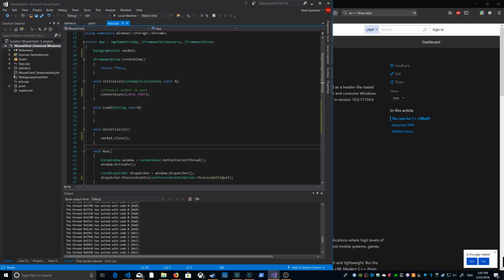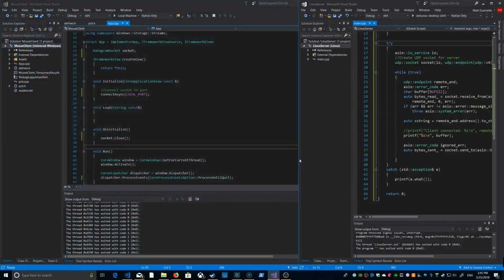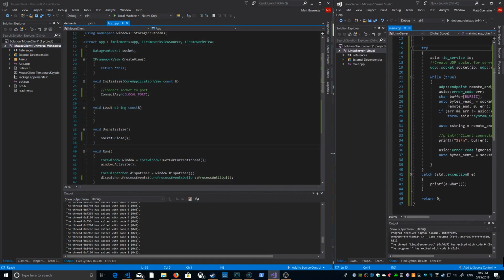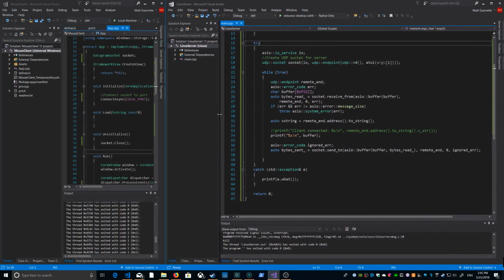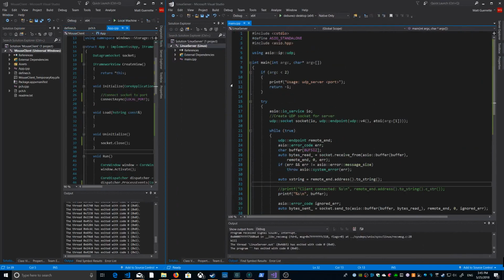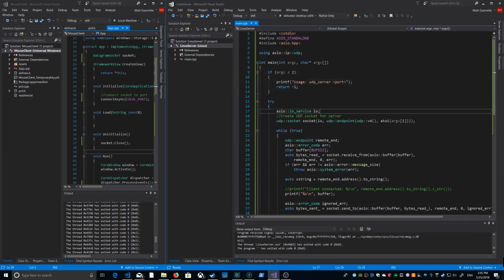So that eliminates the ability to run a server on localhost and then run your client and connect to it to be able to talk to each other. So what I've done is I have a dedicated Linux machine next to me, and I've used Visual Studio's Linux tools to connect to my Linux machine and develop a small, simple server using ASIO, which is the Boost Asynchronous I/O library, which is the basis for the new networking standard.